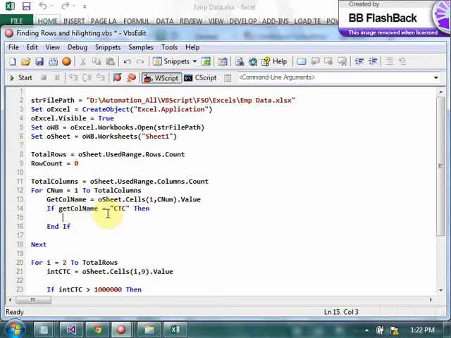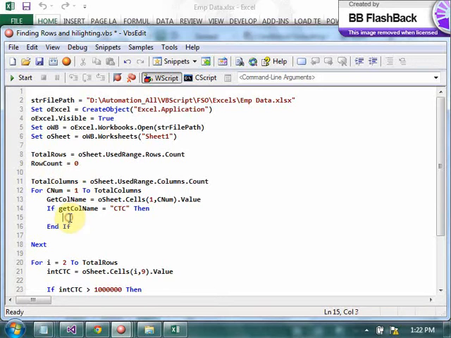But this has to be stored in a variable, because the column name may be different, not only CTC every time. Tomorrow my requirement changes. I want to get the job title or some other, right? So we have to do that also. Yes, we need to define it before, but I'm just hard coding here. We will change it.